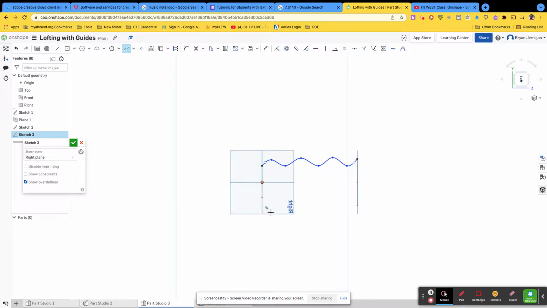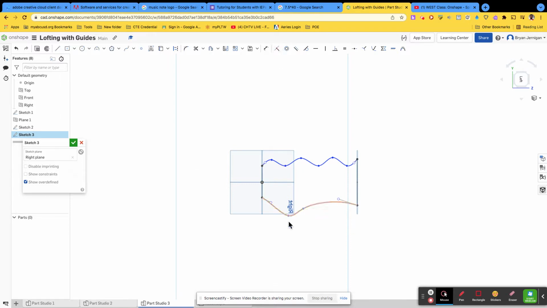This other spline I'm just going to do in space, just to show you if you make a mistake and you don't get it right the first time. Let's do this one more time. And now, since this is not actually connected to that, I can use my coincident constraint. I take this point and do coincident with this point, and I'll take this point and do coincident with this point. Kind of changes the spline quite a bit.